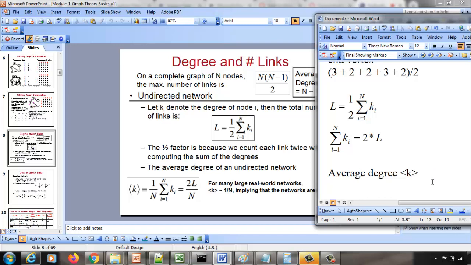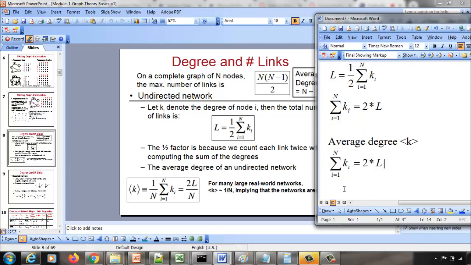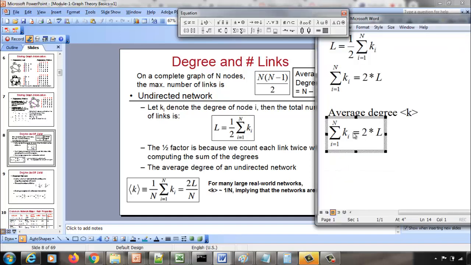So if you want to average the degrees of the vertices, you can do what? Sum all the degrees and divide that sum by the number of nodes, right? So we can say the average degree of the vertices in the graph is the sum of the node degrees divided by n, the number of vertices. So this is one way to compute the average degree, isn't it?